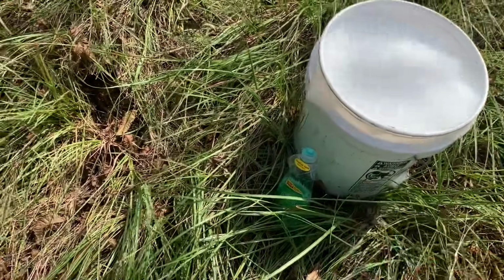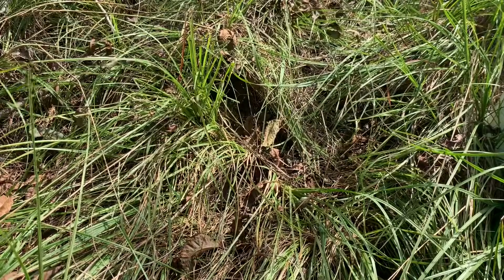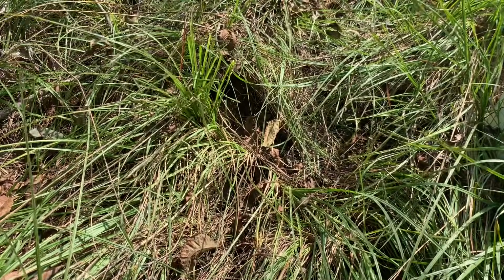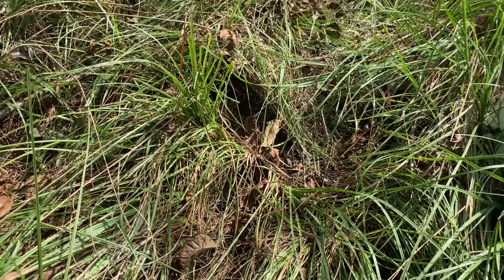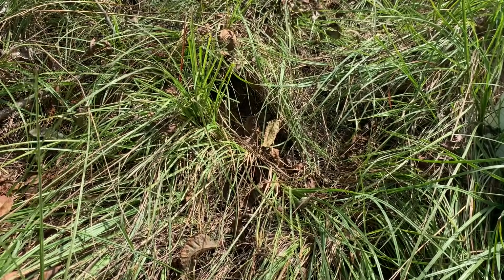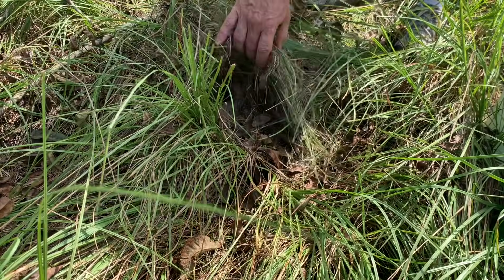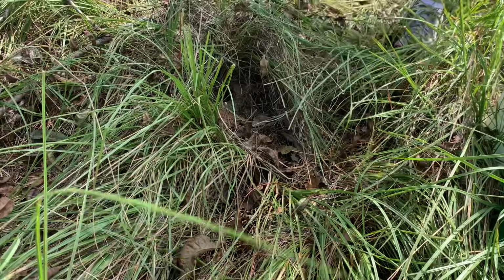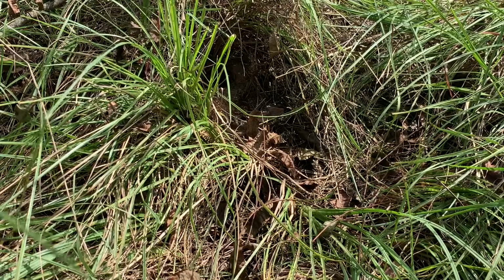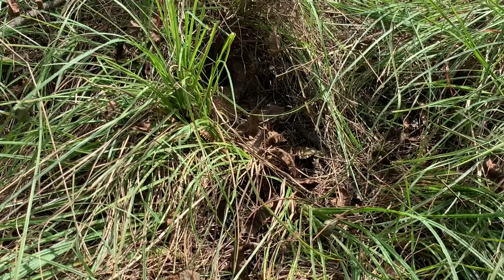All right, here's the bucket with this soapy water in it. And there's some soap right there. And there's the yellow jacket nest. I'm gonna pour some of that dishwashing detergent down in the hole, and then I'm gonna dump the sudsy water in there. And hopefully it'll run all down into the yellow jacket nest and take care of the problem. Expose the hole. They're down in there checking me out, but they're not really super active right now, so I'm not sure. Maybe it's not that strong of a nest.